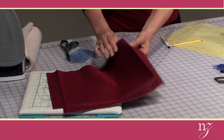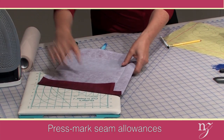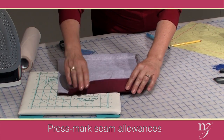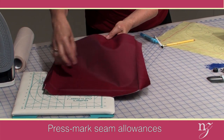If you prefer to do the stitching spontaneously as you go, do some marking on your fabric. This fabric has been cut out, and then do pressing. Press mark at the seam allowance. I'm pressing under the lower edge. I press the sides within the palette area, and then I would know that this is my area where I can do all the circle stitching.